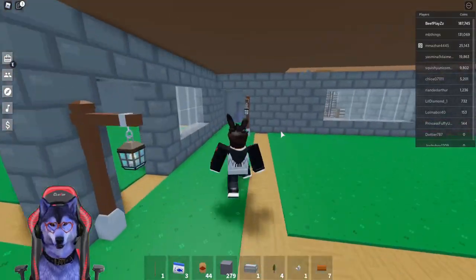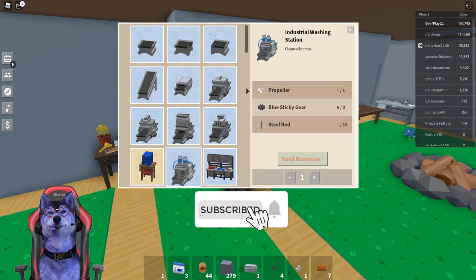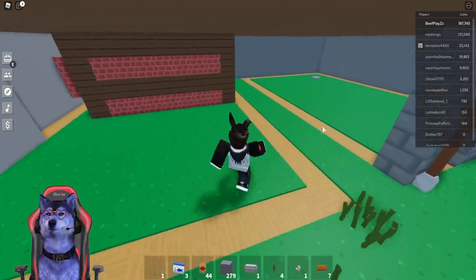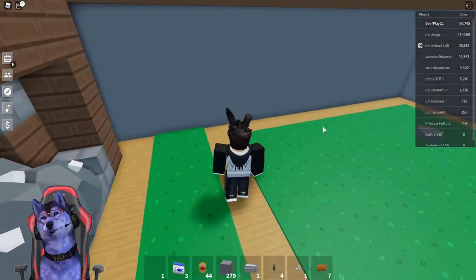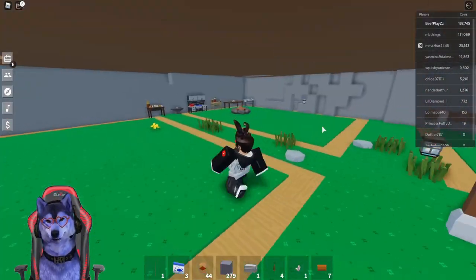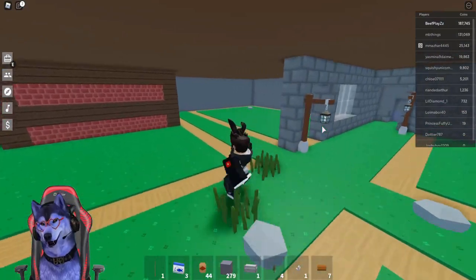Okay, so that's how you actually get it. That's how you get the pearls and the propellers. All you have to do is fish continuously, keep picking up the fish, and with a rare chance, like the buffalo crystal and other rare stuff, you have to continuously do it until you get it, unfortunately. But that's how you do it.